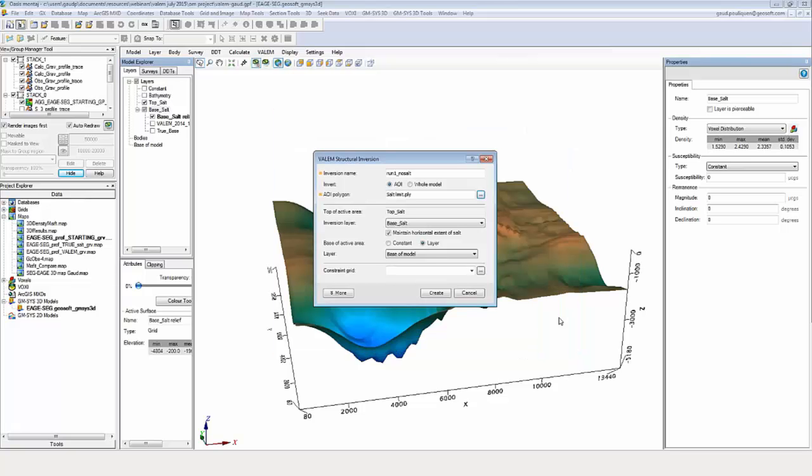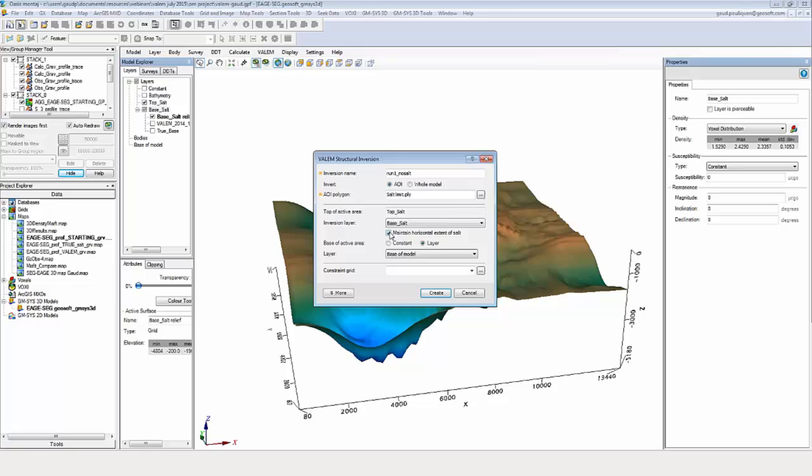I can constrain the horizontal extent of my base of salt with my area of interest polygon by checking this box here. And it ensures that the salt doesn't bleed into unwanted parts of the model during the inversion.